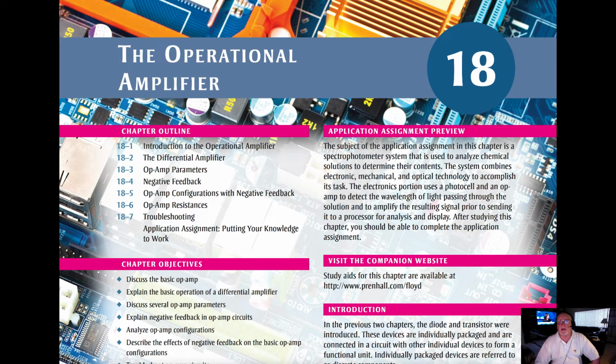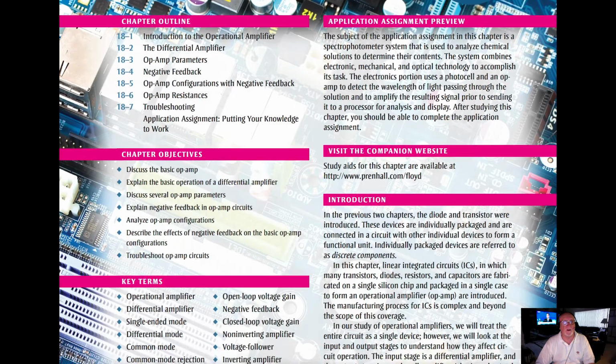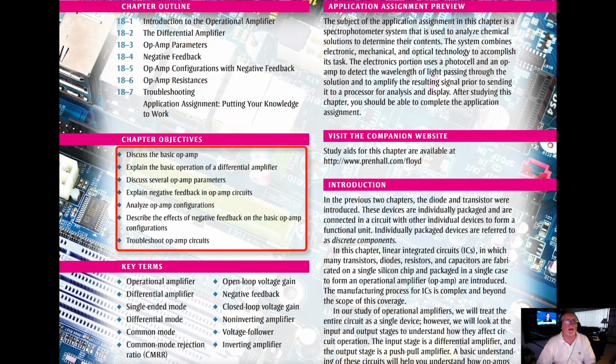Now we've come to the op amp, the operational amplifier. So we're going to get an introduction here to the op amp and try to understand a little bit about it. We're not going to go too deep. The idea behind the op amp is to look at an integrated circuit that does the job of discrete components and see what we can do to understand the operational and amplifier characteristics of this device. So we're going to discuss the basic op amp and explain the basic operation of a differential op amp.